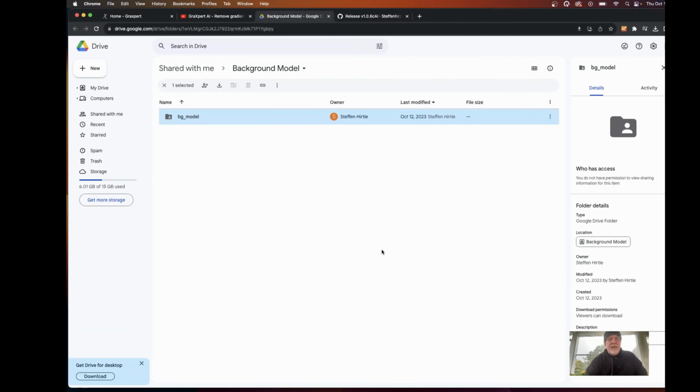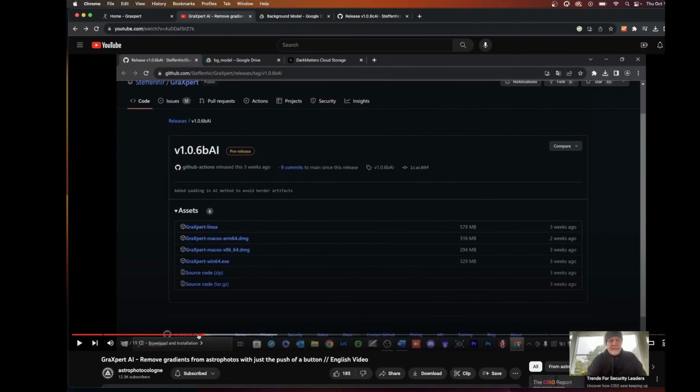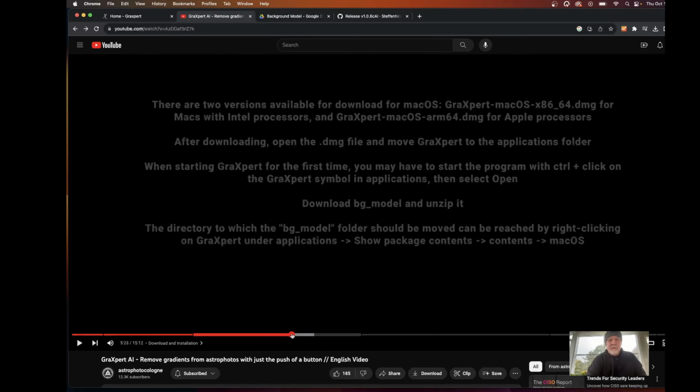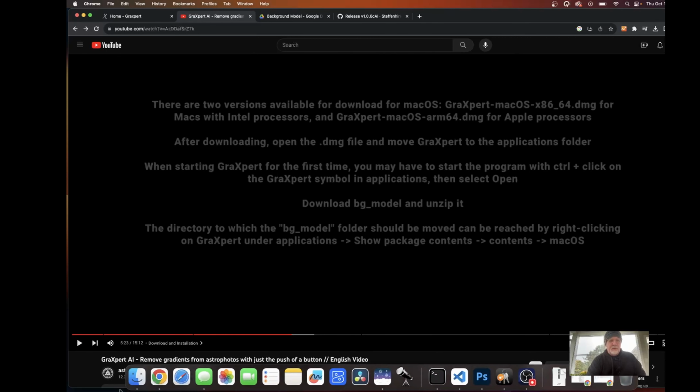Okay, so right off the bat, I'm having trouble installing. One thing that I did notice in his presentation on the installation of this into macOS, which I think is right in this area here. Let's see if I can find it. Here it is. Installing Graxpert under Applications, Show Package Contents, and then he indicates MacOS. But when I heard him speaking here, he did not mention going into the MacOS. So what I'm going to try is to move that folder back out of MacOS and into Contents and see if that makes a difference.